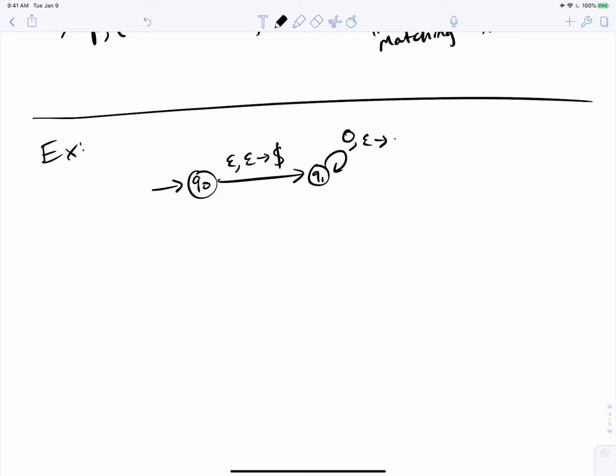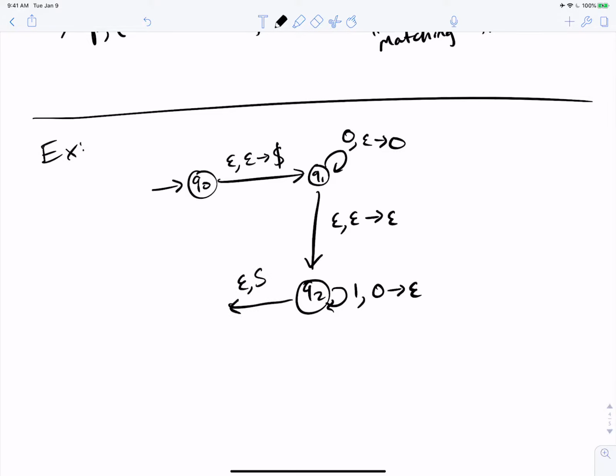0, epsilon 0. Then we have the triple epsilon, Q2. Then we have the 1 transition. Cool. I think that's right.